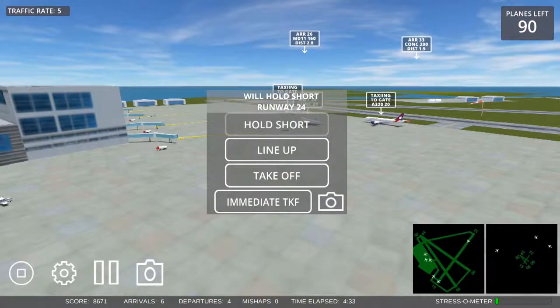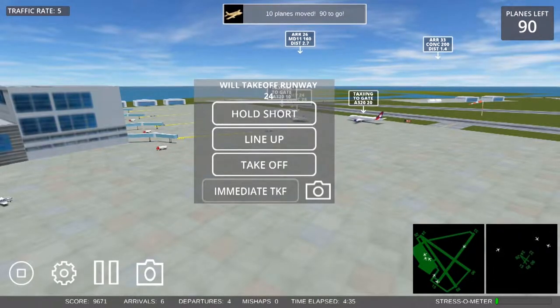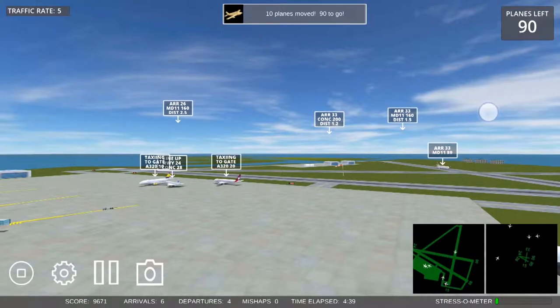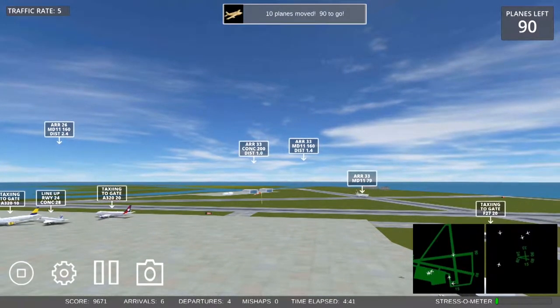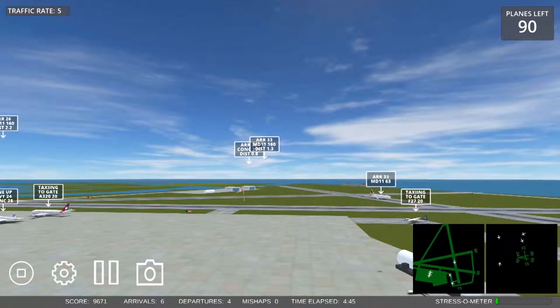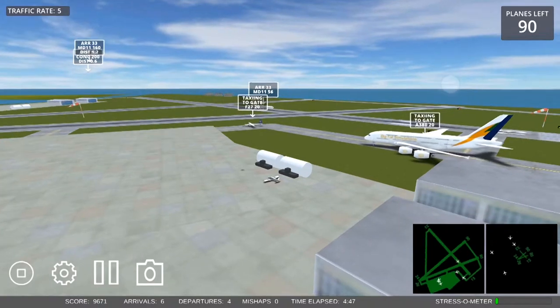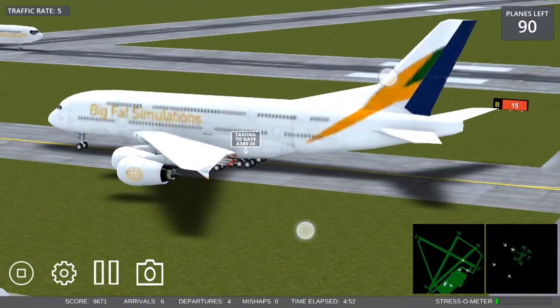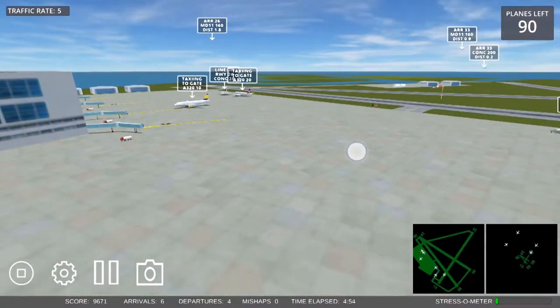Concorde is going to the runway. No, that was a mistake. Line up and wait. We've moved 10, so 10% the way through. Not bad. They seem close, but they're not. Concorde's a lot faster as well, so... Ooh, look at that. Big A380, by there. The world's biggest plane. Well, passenger plane.